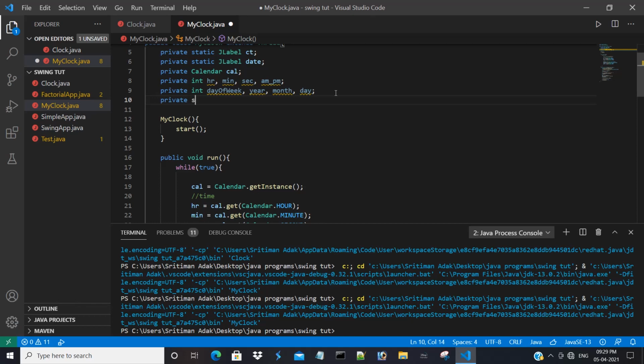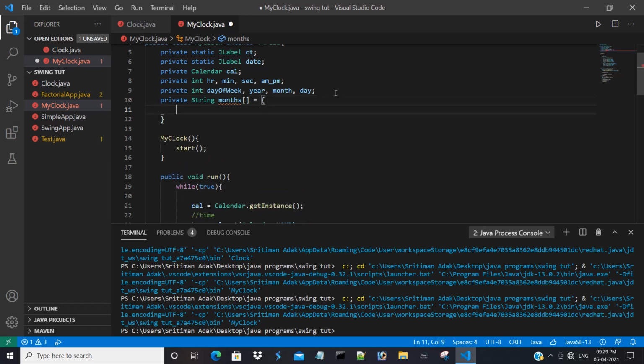First will be a string array of months. We'll be taking values from this array and using it for showing to the user.